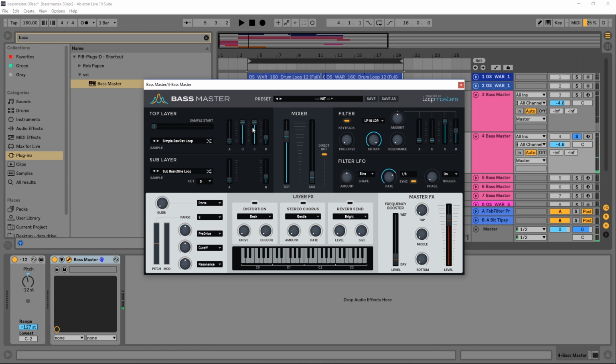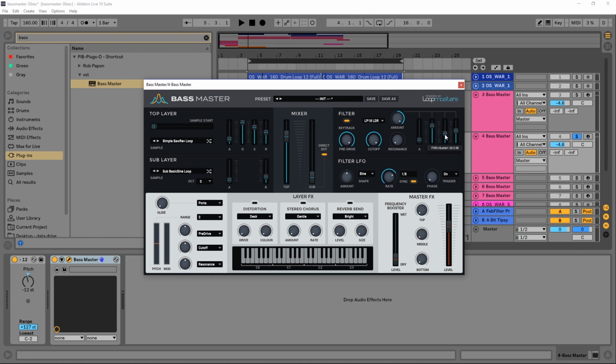All right, and now we just need to adjust our filters here. And then come over to the filtering system. Pull down that volume a little bit. Let's go ahead and run the filter envelope here with the amount knob. In fact, let's bring it all the way up and pull up that decay time.